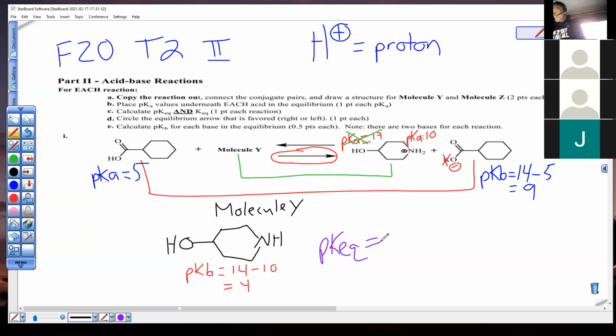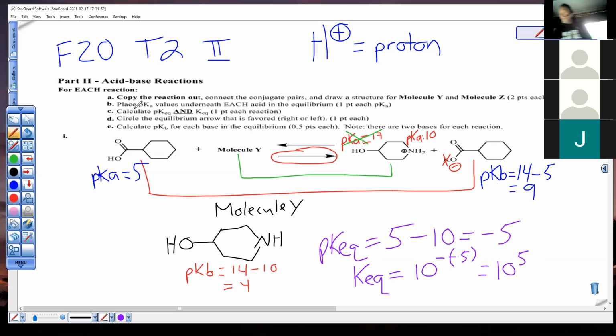We take the acid from the left side of the equation because it's written properly. As we normally write an acid-base reaction, acid gives up a proton and becomes its conjugate base. This one gives up a proton from right to left, so the pKa is backwards. So we subtract the 10 from the 5. And Keq is just 10 to the negative of the answer to the previous question. That is just math. There's no magic there. Whatever answer you got for pKeq, you raise 10 to the negative exponent of this answer, and you get 10 to the 5th.